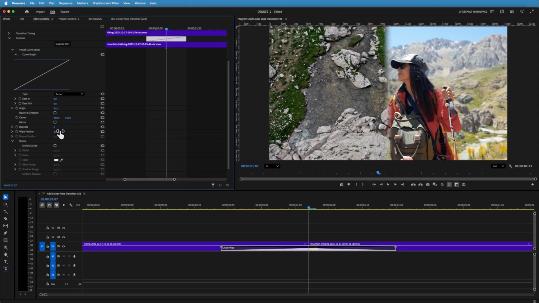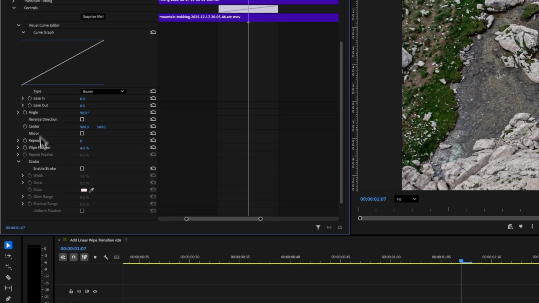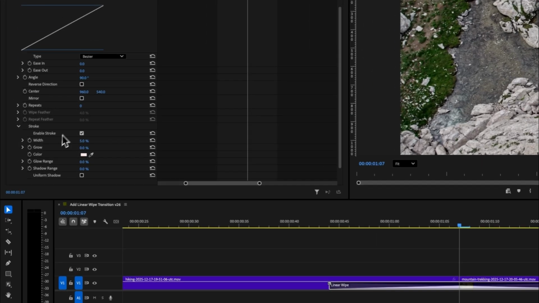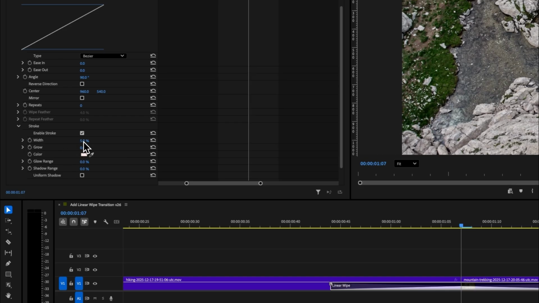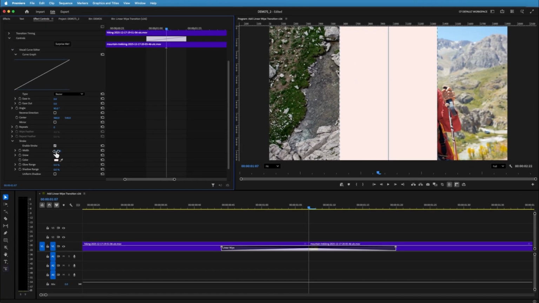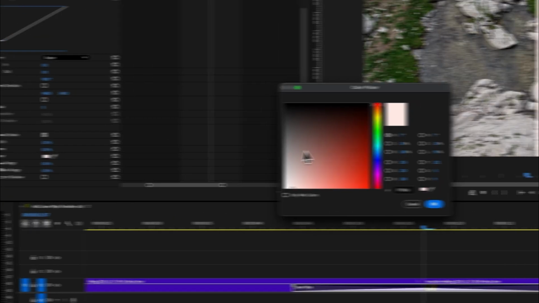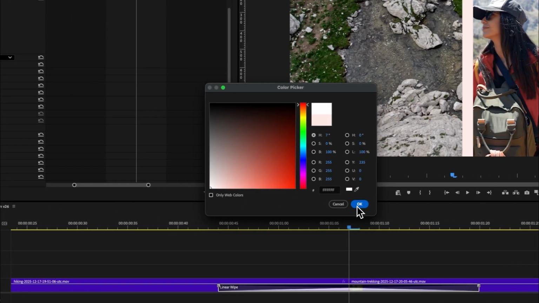If you're going for a before and after kind of wipe and you want it to have a hard line, you can enable this by coming into Stroke, clicking onto Enable Stroke, and you will have a stroke appear instead of the feather. You can change the settings of this stroke by coming back over to the settings here on the left, and here you can change the width of it. So if we increase it, it's bigger. If we decrease it, it's smaller. And you can also change the colour of it as well. If you want it to be a different colour, then choose OK.